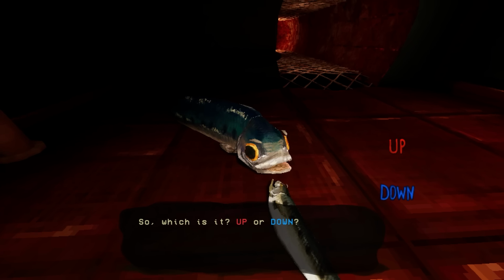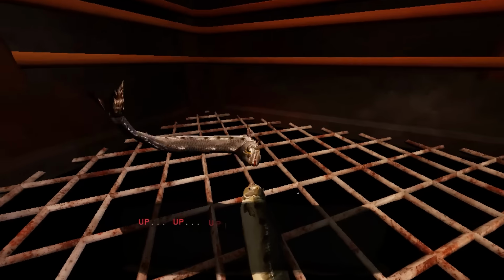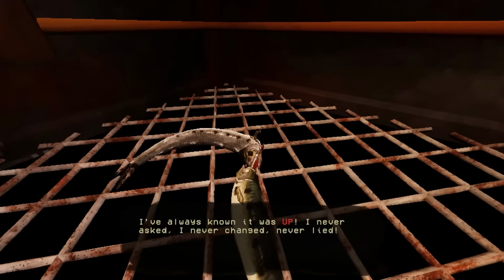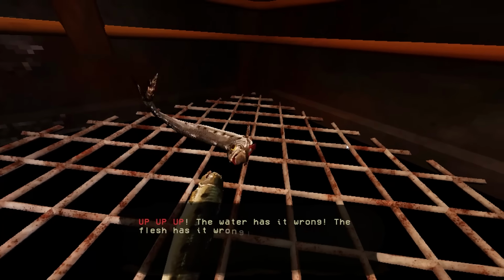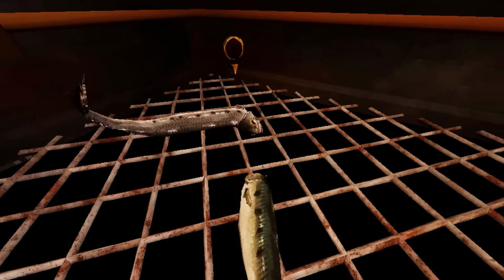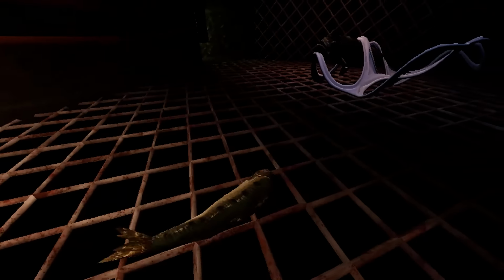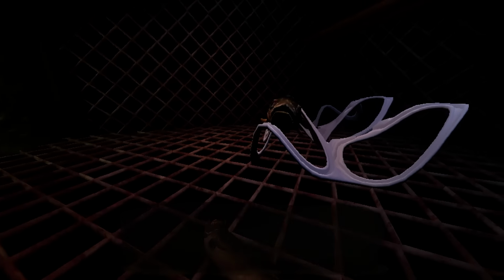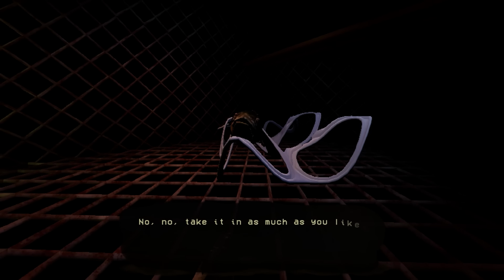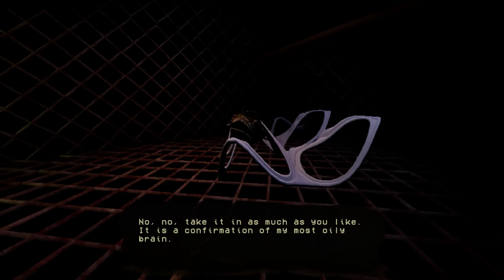"Up, up, up, I've always known it was up, I never asked, I never changed, never lied, the water has it wrong, the flesh has it wrong, everything goes up, up, up in the end." But nearby, another, trapped in a six ring, assures you that the real answer is down. And you can trust him, because the fact that he's trapped is a confirmation of his most oily brain.